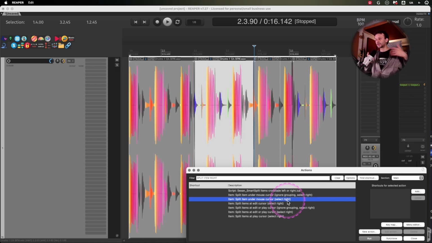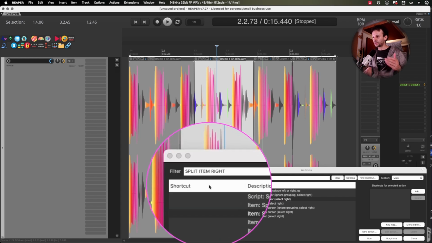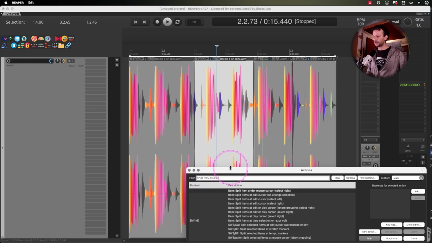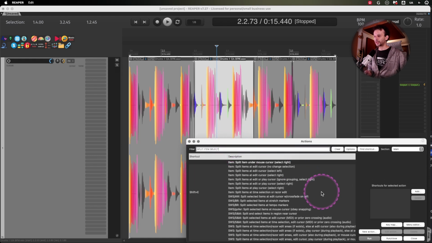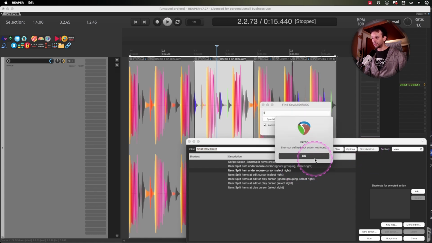So if you're trying to split and select right, you might want to add some sort of modifier in case you want that extra step to be faster. If not, just check these actions that are available searching with something like split item and right or left, or select, because that's going to show you what will happen after splitting the item. In my case, I only need something like this.